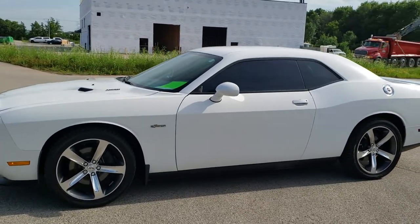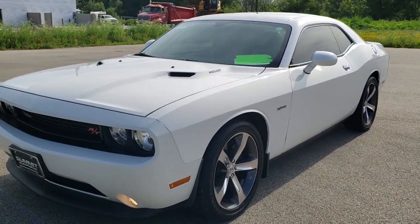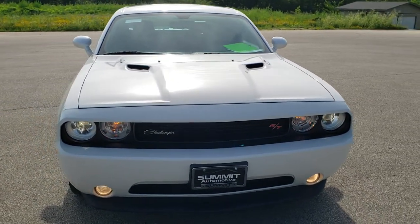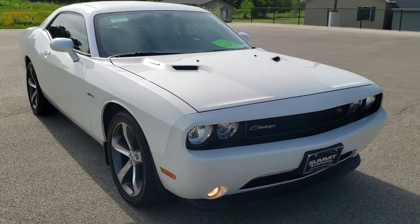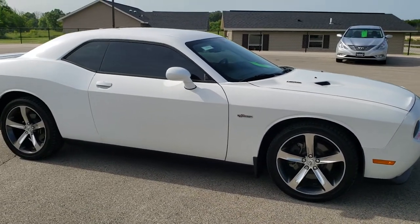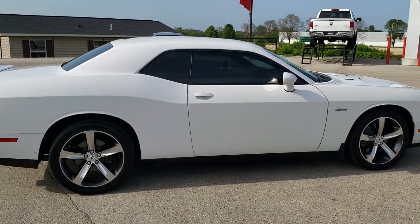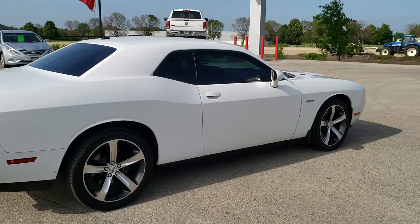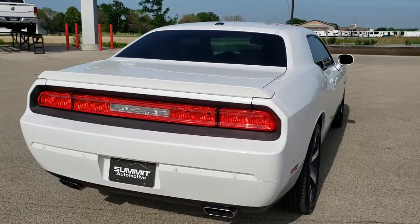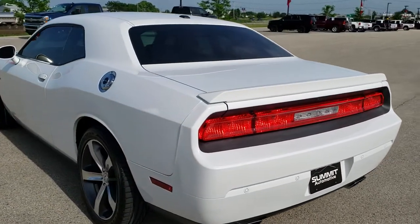This is stock number 10792. We are here at Summit Automotive in Fond du Lac, Wisconsin — your new and used Dodge Challenger and sports car headquarters. Today we're checking out this really unique 2014 Dodge Challenger RT 100th Anniversary Edition. This vehicle has a 5.7 liter V8 Hemi motor which pumps out 375 horsepower. It has been fully safetyed and inspected by our service shop, has a fresh oil and filter change, all the fluids have been checked and topped off, and this car has been gone through mechanically 100% and is 100% ready to go.